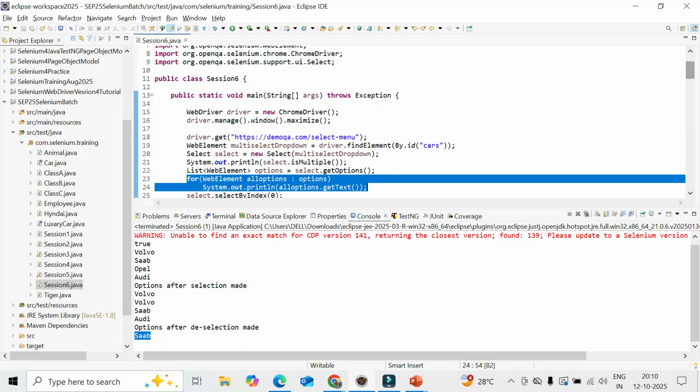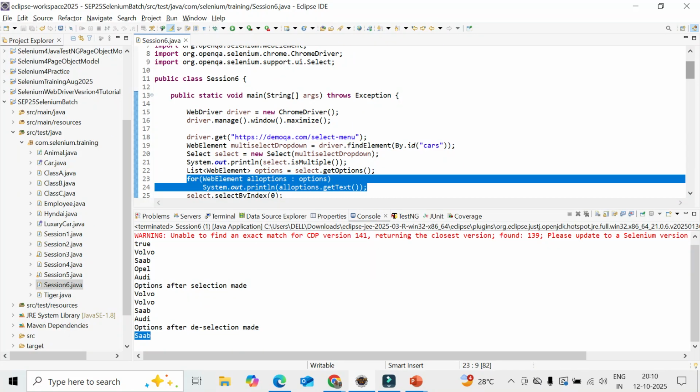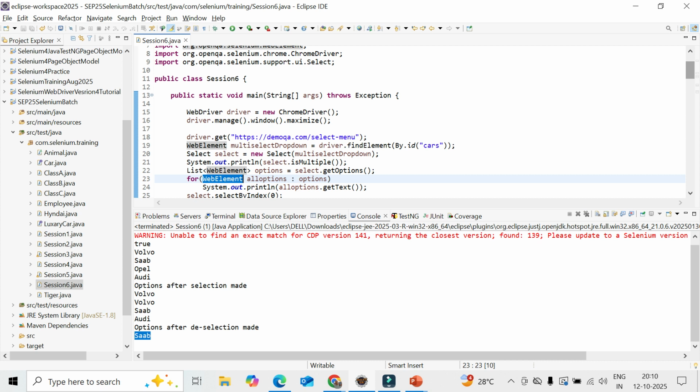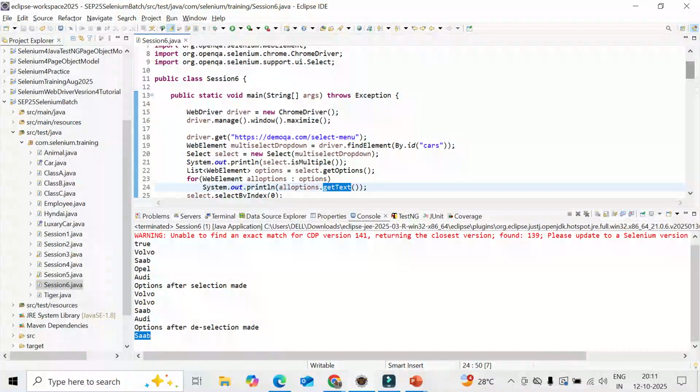Yeah, I have covered it yesterday. This is primarily the enhanced for loop, which will work only on a collection and array. Okay, it is very easy to write, right? So the syntax is that: for, then return type. Return type is WebElement, then new variable and old variable name, and then you can print out the new variable. But here we are printing out the text. That is the reason we are calling the get text method. That's all.